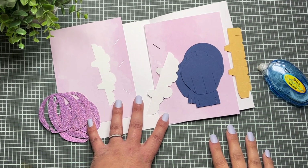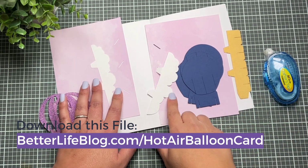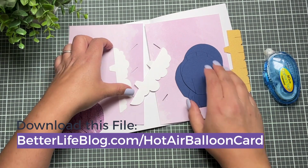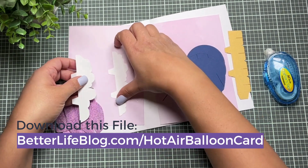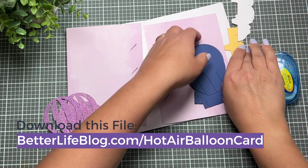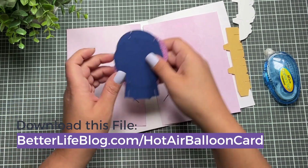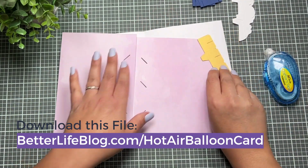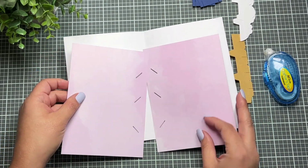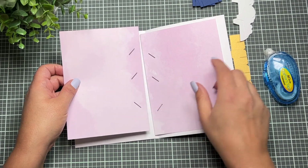All right, so I have all my pieces cut out. I've got some glue here and I have them separated out by color. So the first thing you want to do is take these little cloud pieces and move them aside, and take all the balloon pieces and put those aside. Then what I'm going to focus on are these two rectangular pieces with these slits in them.